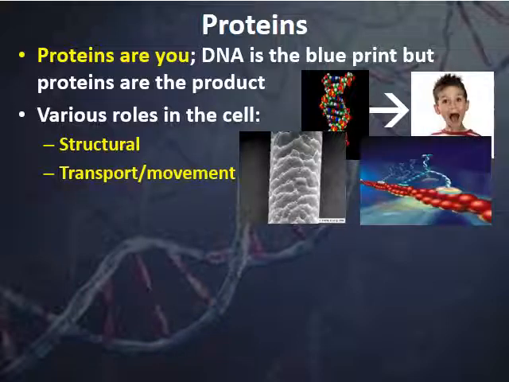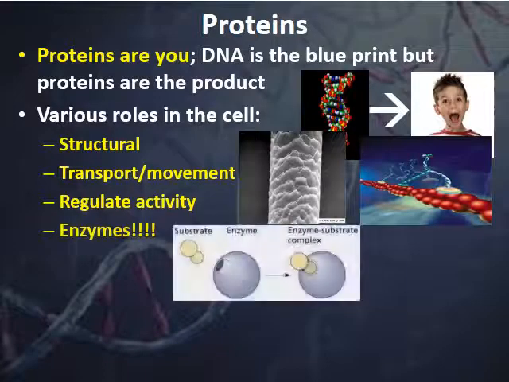We have transport proteins and movement proteins. So ones that are designed to move things around the cell and to move your body. If you flex your muscle right now, as you move your muscles, what you're doing is moving proteins. So there are fibers, protein fibers inside of your arms, inside of your muscle cells. And those protein fibers get longer and they get shorter as you contract your muscles and you relax your muscles. So the movement of your entire body is built around proteins. You have regulatory proteins, ones that basically control how much activity is going to happen inside the cell or outside the cell or inside different parts of the body.